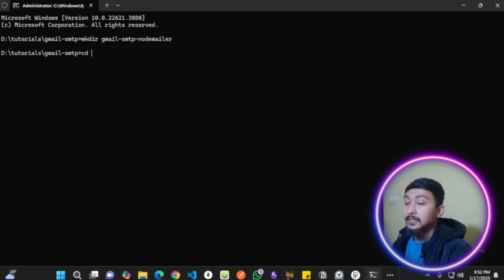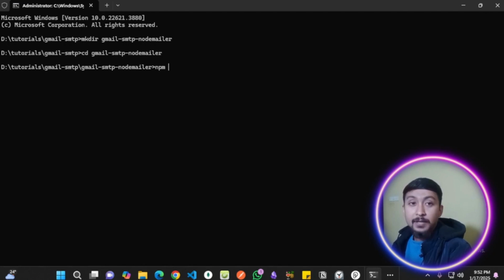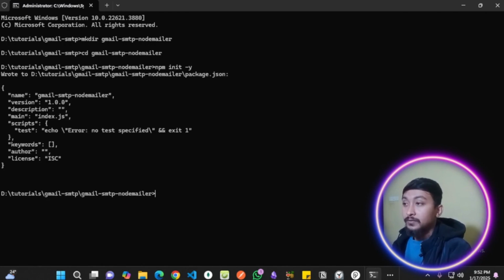Now cd into Gmail SMTP NodeMailer. Now we're going to initialize a Node.js project, so what you have to do is npm init -y. Hit enter. Now with the default settings, our project has been initialized.